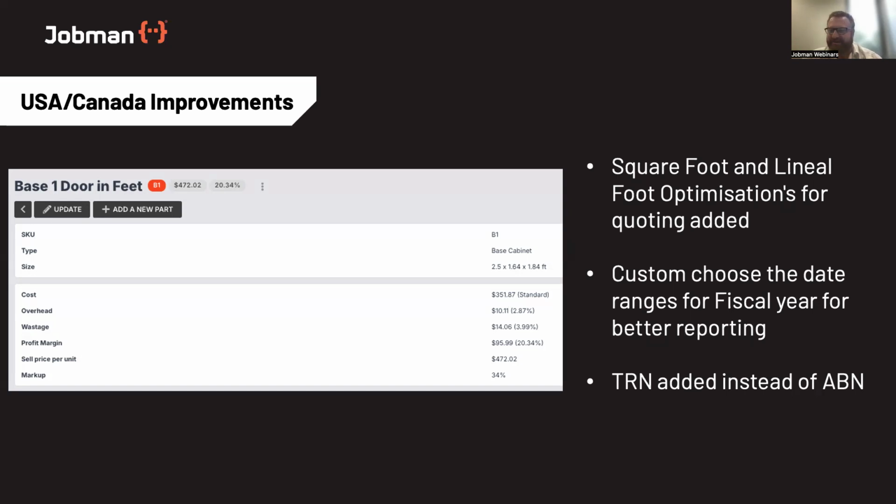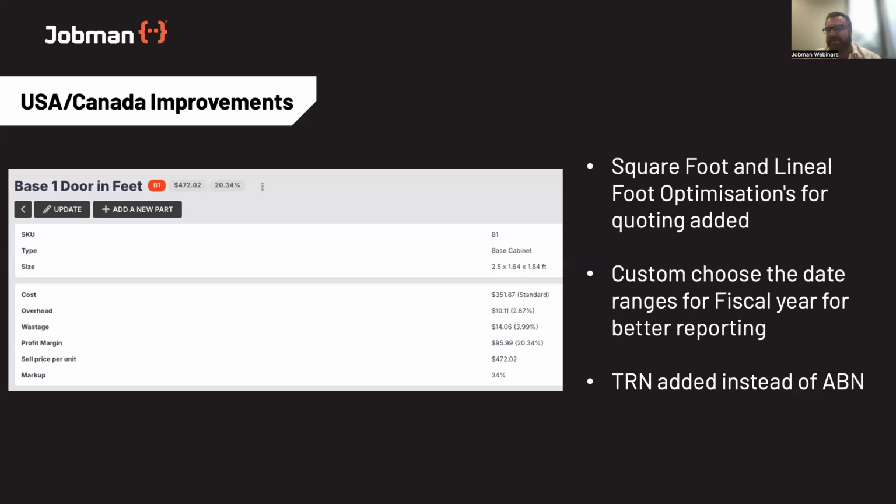One of the things we've been waiting for and certainly been pushed as we've been moving larger and larger into the US and Canadian markets is that whilst most of them are very comfortable with the idea of utilizing square meter, even though they tend to use the imperial metrics, we wanted to make it easy so that you could utilize the software in a language that makes sense to you. So we've added square foot and linear foot optimization now. So you can build your products in feet, build your materials with square foot conversions into them, and now take advantage of that quoting.